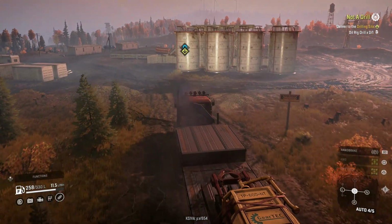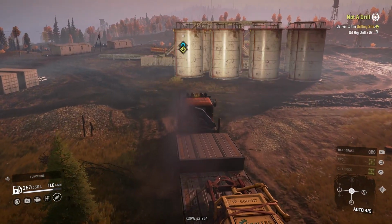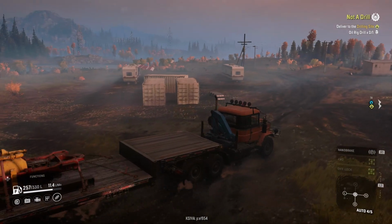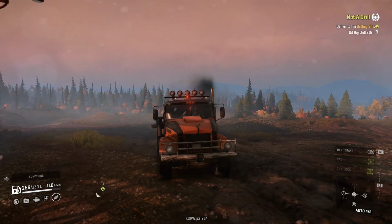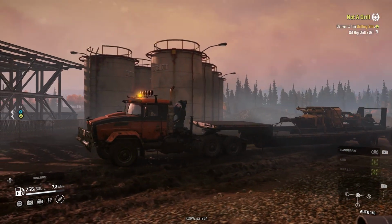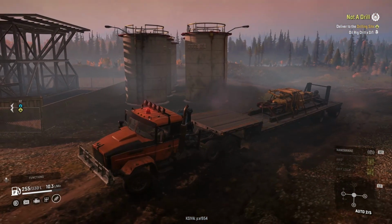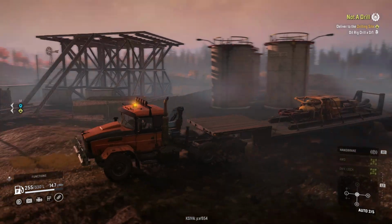Make sure to flash these Bowsers here. Then there's coppers up ahead. Give them a little flash. It's a classic Aussie driving tip there. Flash your lights, let people know that coppers are coming.